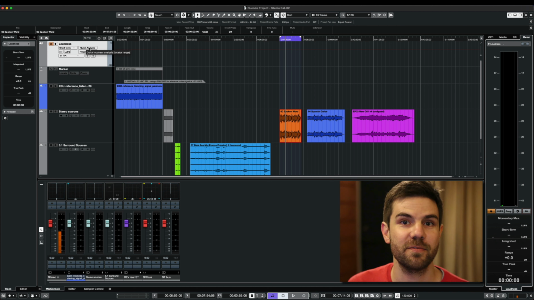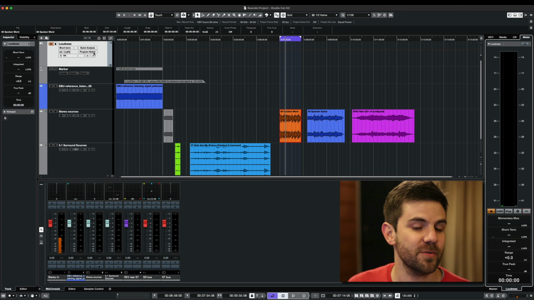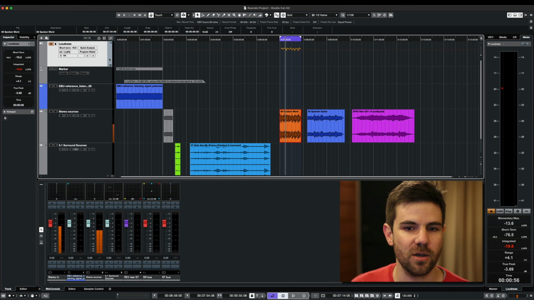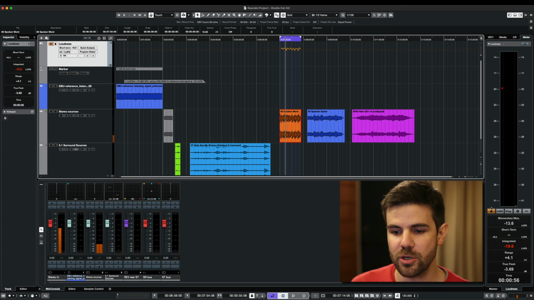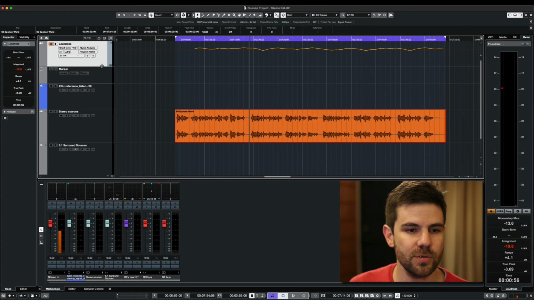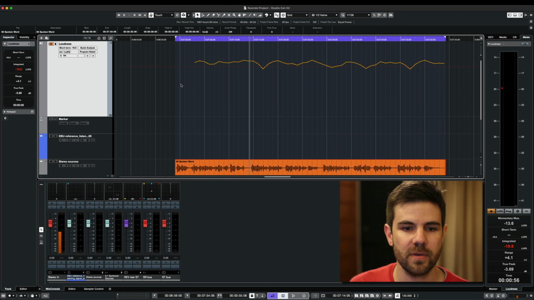Now I've submitted a feature request to Steinberg to give us a key command assigned to that button. I don't know if they've done it in 12, but you have to manually press it. But you'll see when you press that, it does a very quick analysis of this clip. It shows me that the integrated loudness of that is just under -20 LUFS. And the nice thing is it gives you this little graph here where it shows you the kind of history of the integrated loudness for that.